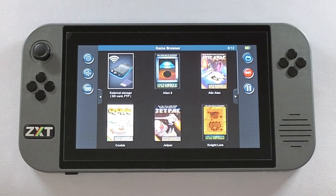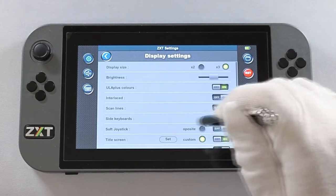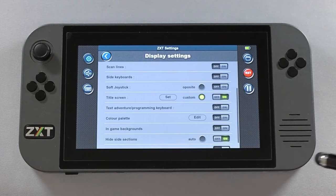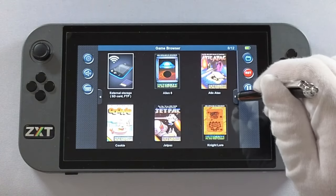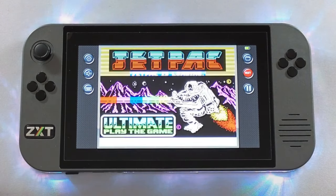Well, now there's been an option to actually change this. If you go to settings here, you go to display and you scroll down and you go to hide side sections, we're going to turn that on. And we're going to go back, and we're going to pick a game. We're going to pick Jetpack here, and we're going to do Start. And the side sections are there.